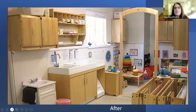And then we changed it to be more open. Notice this little table and little chairs, which again is a health and safety, so that they could touch the ground when they sit. And then this is where she added her diaper table and sink. I'm so sorry. And then she also added this diaper storage. Huge. I don't have to get into everybody's diaper bag. These shelves are labeled. I know whose are what. I have my gloves here. I have my paper here. We're done, right? Change that diaper and move on.